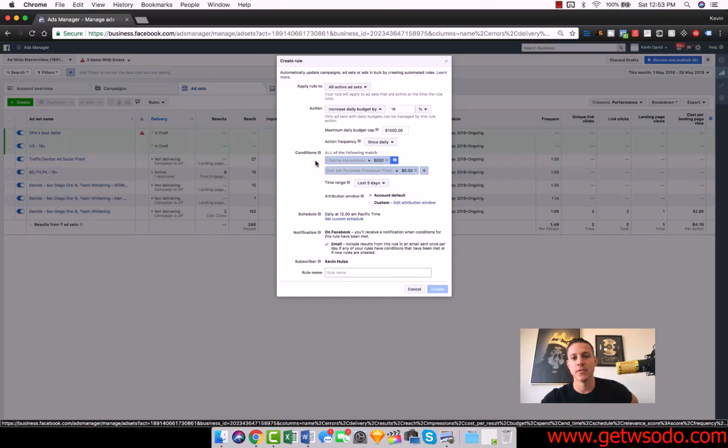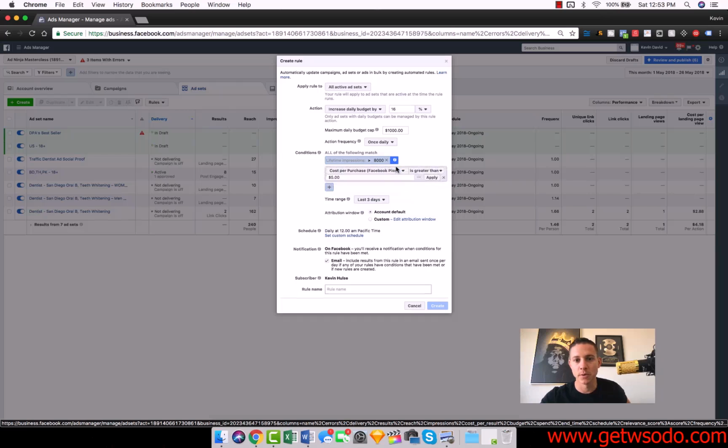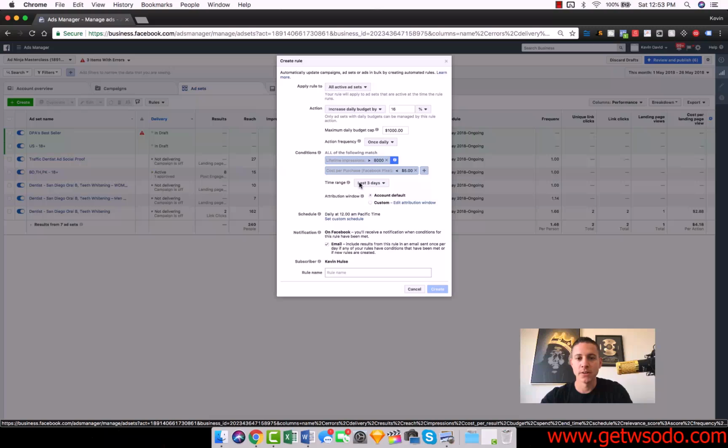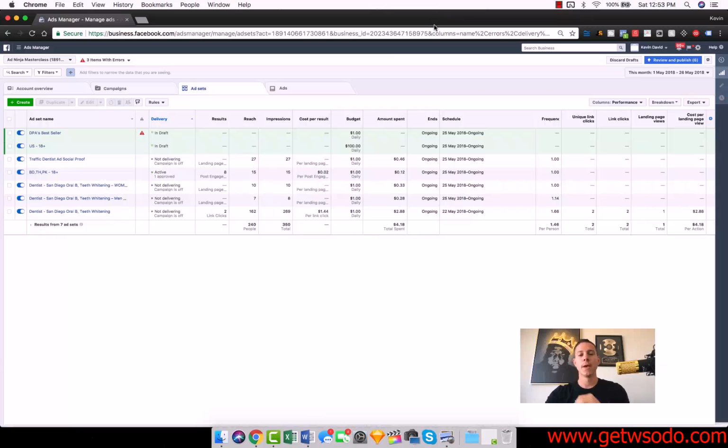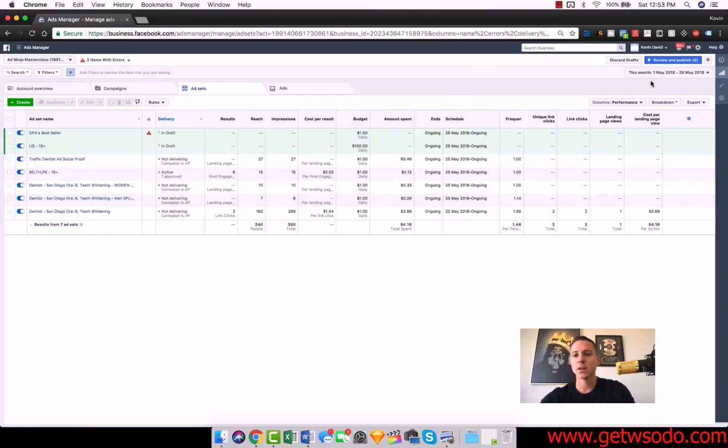Lifetime impressions, again, defaults to being above 8,000. And we're going to increase the daily budget by 16% if our cost per purchase is smaller than $5. Right, so this means that all ad sets where we're getting $5 purchases or less, really good, right? That means that we're going to increase those ad sets so that they're spending more money. So those are the two rules that I like to use the most often. So now let's talk about the columns.